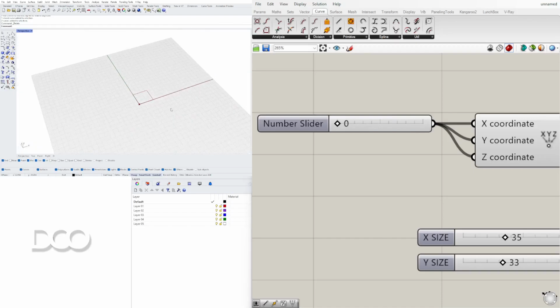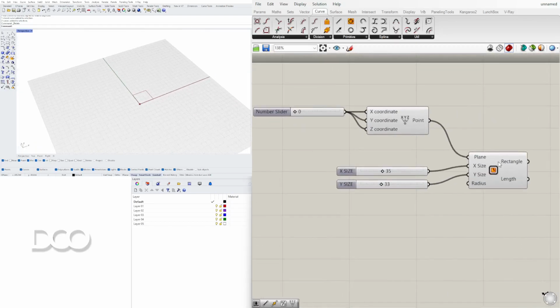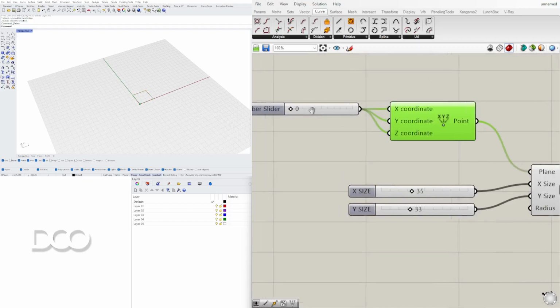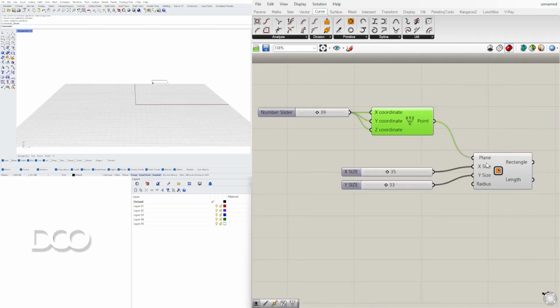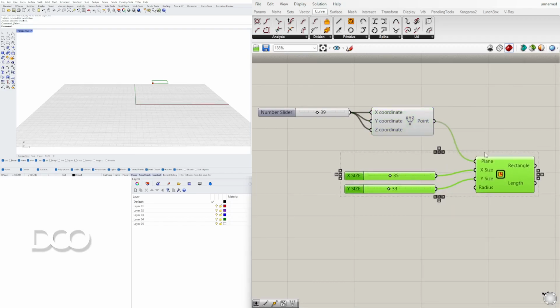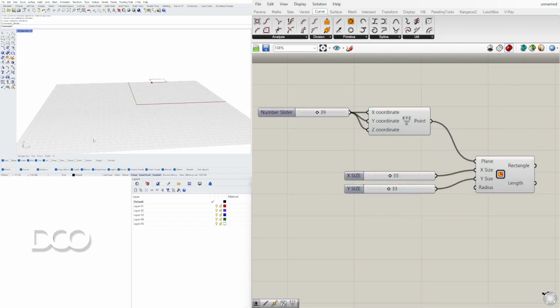So this is how you can change the location of this plane by changing the input of its location. Now, say we move it here, but it says XY plane. Why don't we change it to a plane that is XZ?